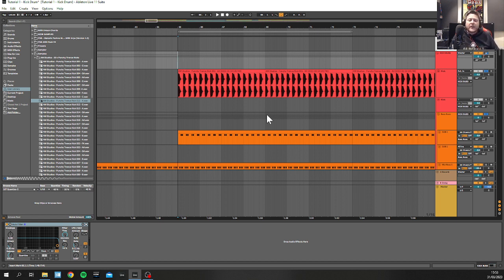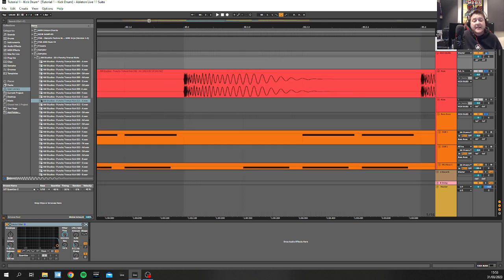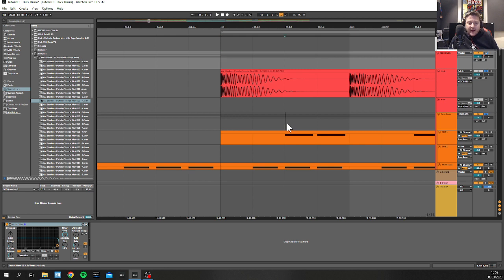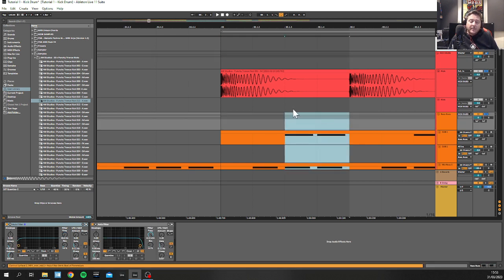What I thought I'd start with is shaping a kick, so that the tail of the kick doesn't bleed into the bassline zone, the bassline area, which is here. In quite a few of the demos that come in, and when people send me their tracks and ask for feedback, I often hear that there are problems with the low end.